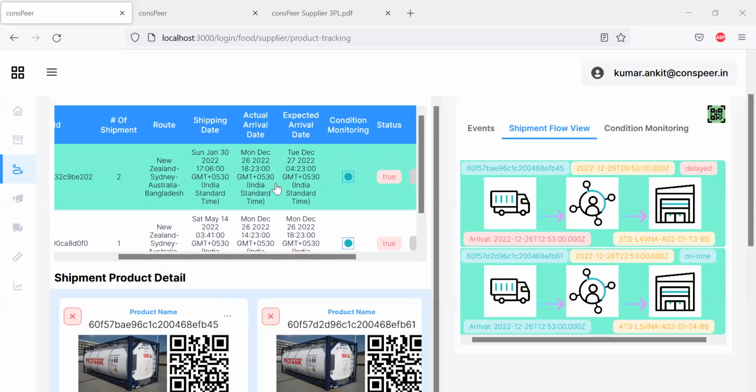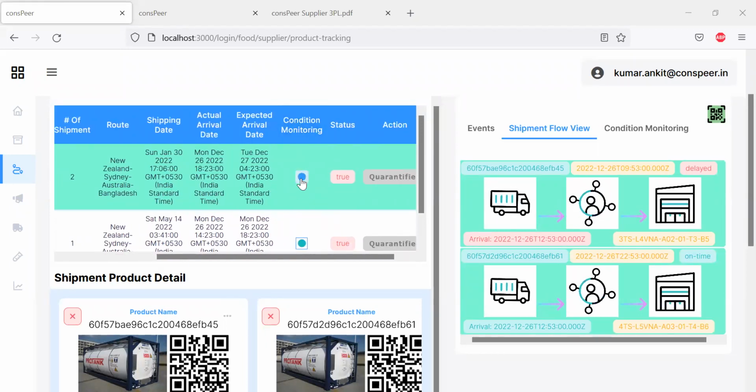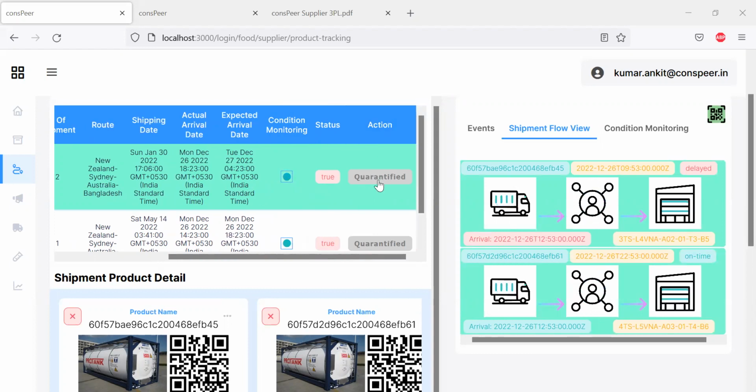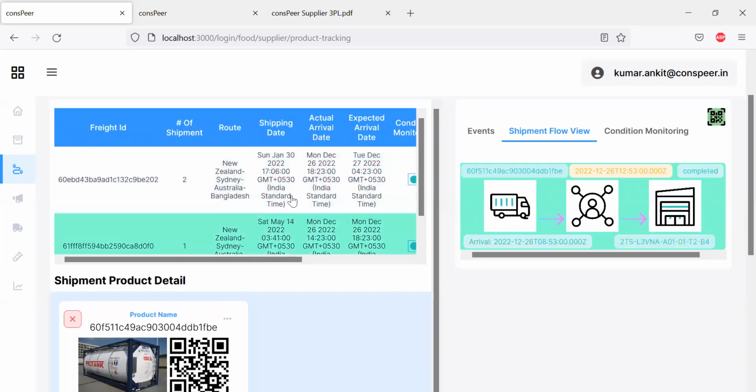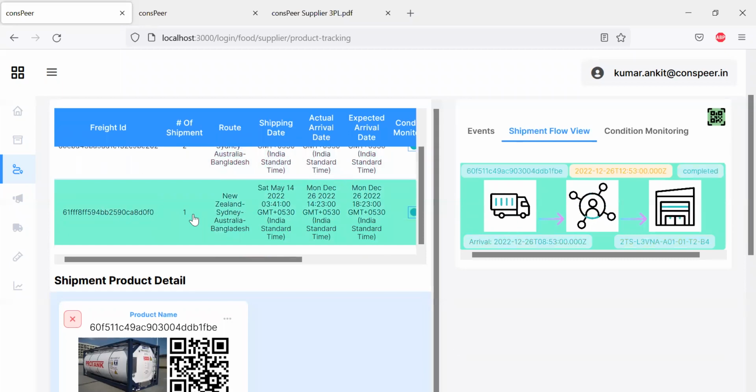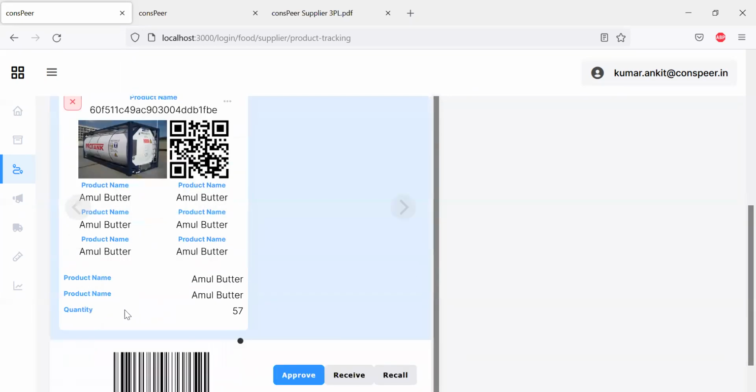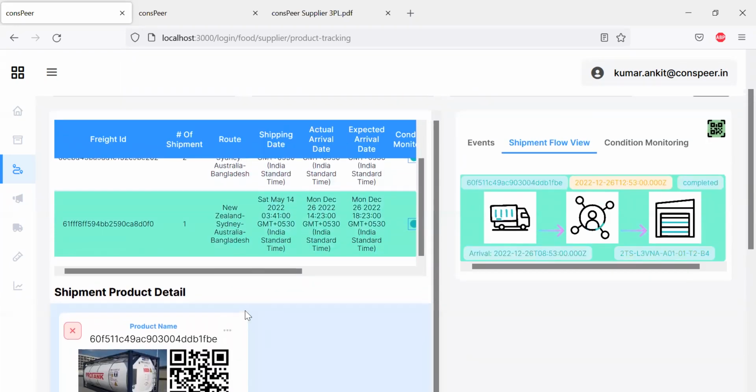Okay. So is it a condition monitor? Is an IoT device attached? Yes, true. The action of quarantine is not eligible for the vehicle because it needs to be done from the distributor side, the product assigning side. So it is not feasible here. Similarly, the second vehicle is one bulk, in the sense of a bigger quantity, maybe 57.